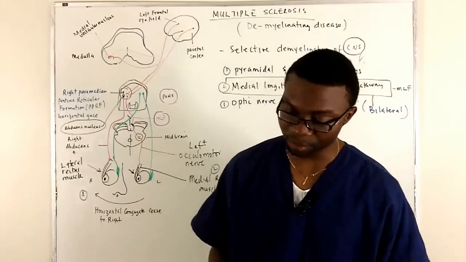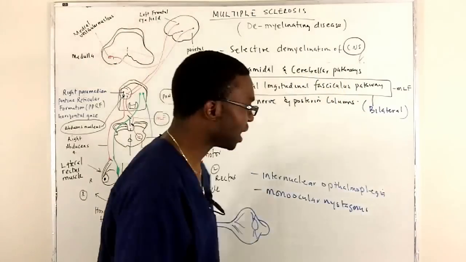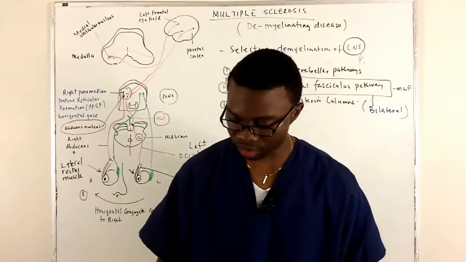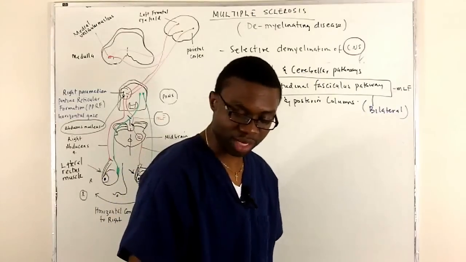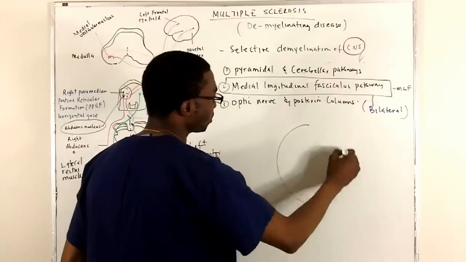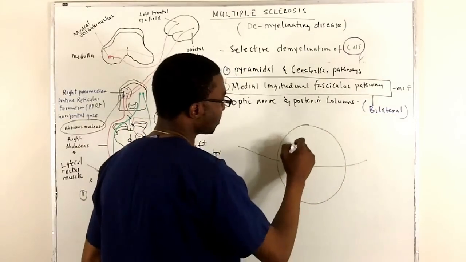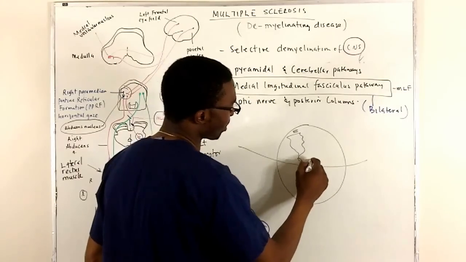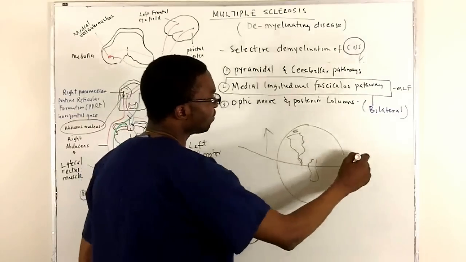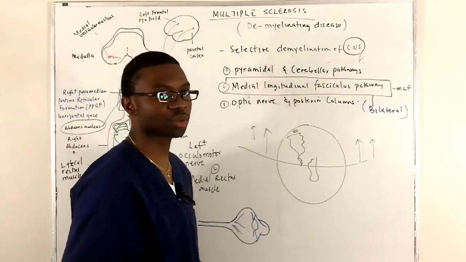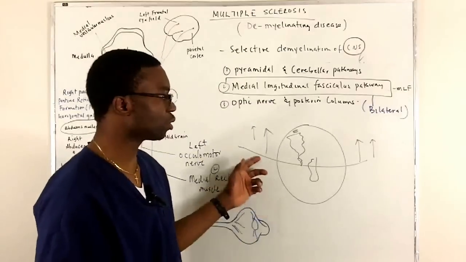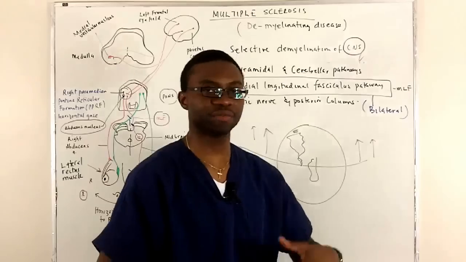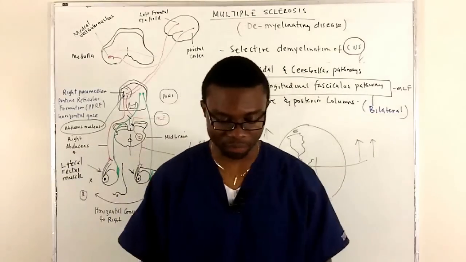Now, the incidence of multiple sclerosis is very low in people that live below the equator. People that live in Africa and all sub-Saharan Africa do not develop multiple sclerosis. So if I draw the globe, right, this is the United States and Canada on top, and we have Brazil, and then we have Africa. Basically, people that live above the equator are more susceptible to developing multiple sclerosis compared to the people that live below. And the incidence is very high in people that live in this part of the world.